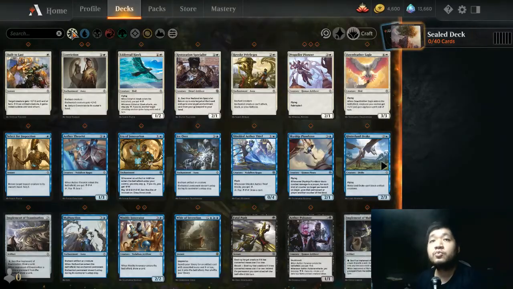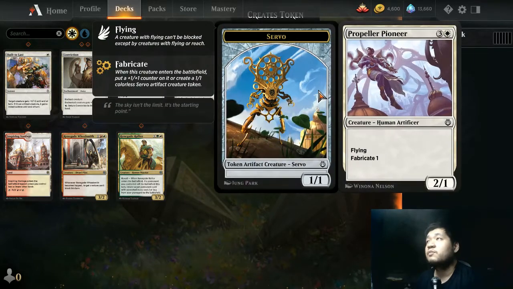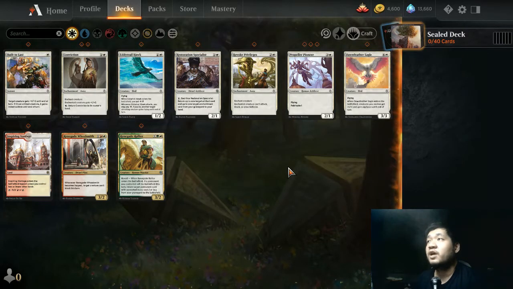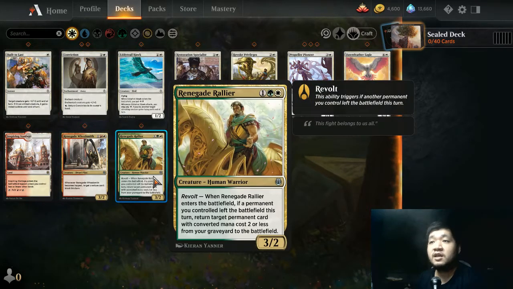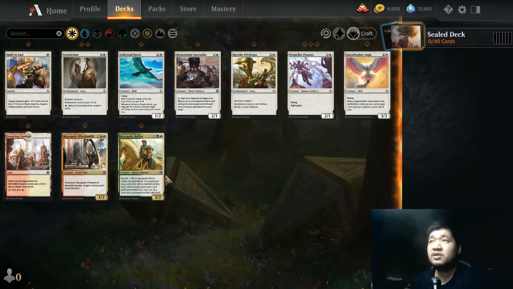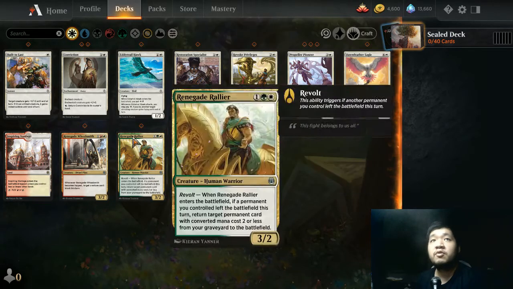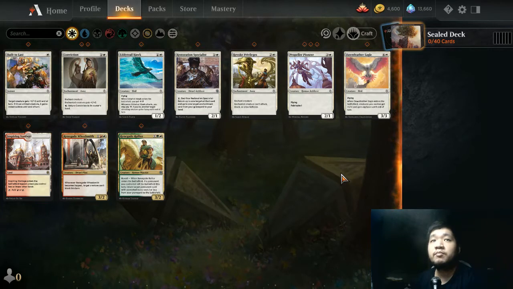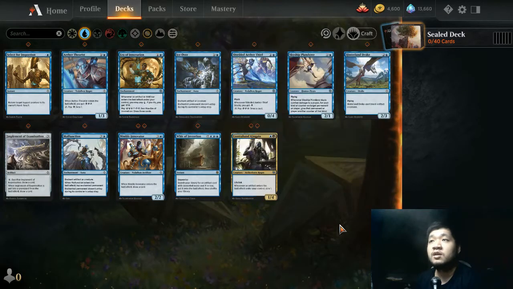So we'll start with, oh, this looks sad. Look at white here. We got 3 Propeller Pioneers. I heard there's quite a bit of flying, so that's something to take note of. But there's a Renegade Wheelsmith, there's a Renegade Rallier. The Rallier is kind of okay, but we got only 1 removal spell in Revoke Privileges. Built to Last is a good buff. But white is very sad, so we're probably gonna ignore that one.